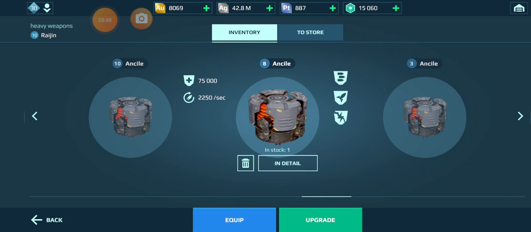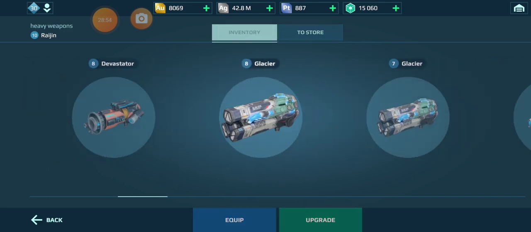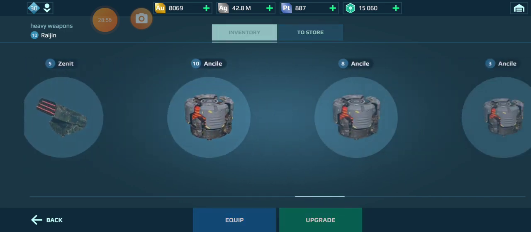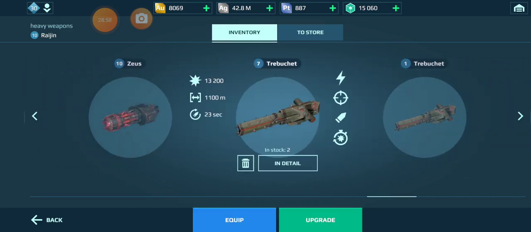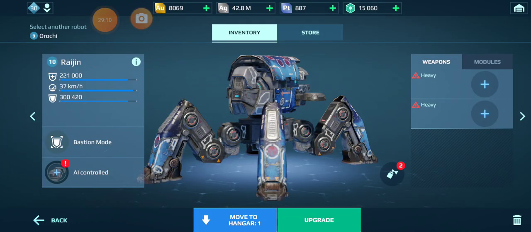Same thing with the Thunders. I ended up taking my Thunders, upgrading those 2. Now, those got upgraded, I think, to 10 at the time. Now I've got an 11 set. Now, those actually turned out to be kind of useful for the Orochi. So, you never want to get rid of your old stock.